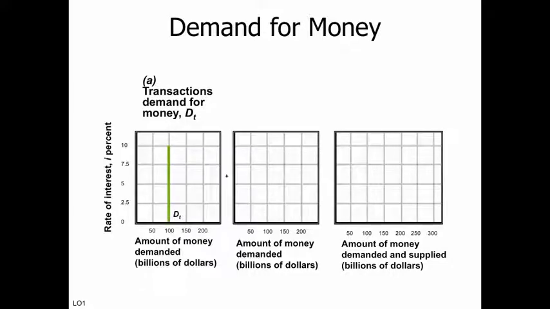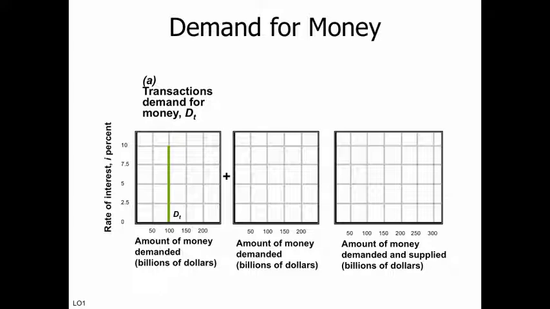So what it looks like, I want to show graphically the types of demand for money. So here we have transactions demand for money. So we're looking at how much money we want to keep to buy everyday goods and services as a function of the interest rate. And as you can see, it's a vertical line. As we said, transactions demand for money depends on the level of GDP. It is independent of the interest rate.